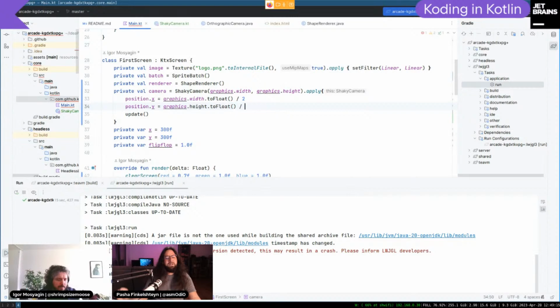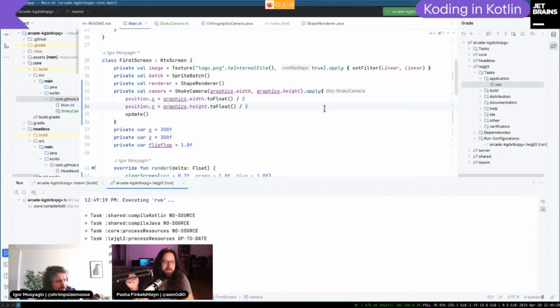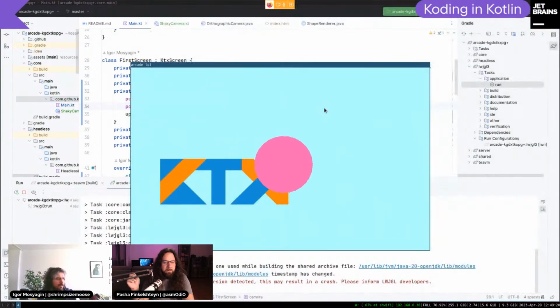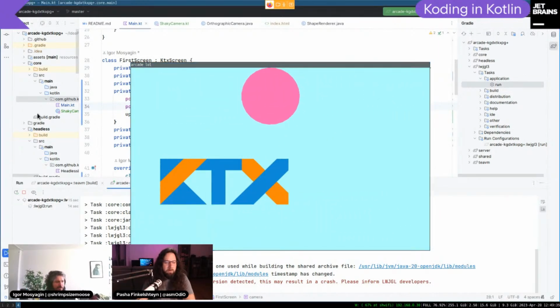Wait, so you operate on the center of the camera, not the left top corner of the camera, right? Yeah. It still doesn't shake. Yes, but that's now true. But now at least it's in a proper place.